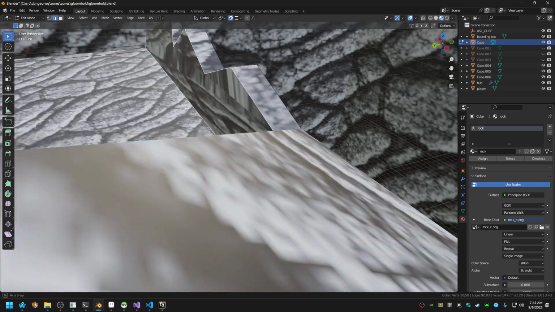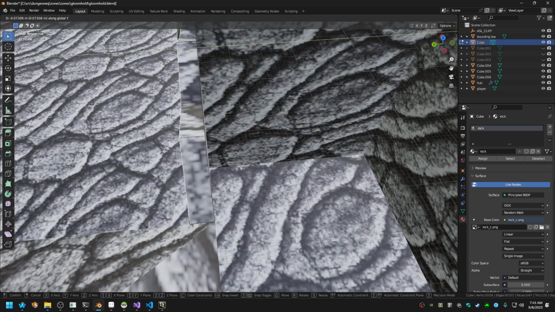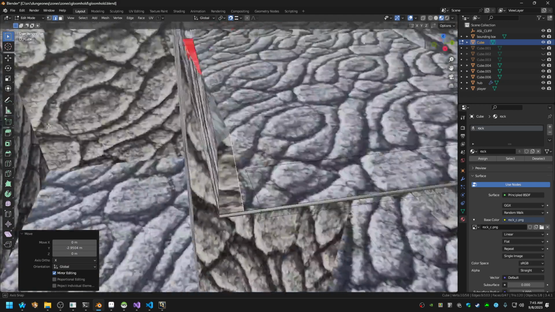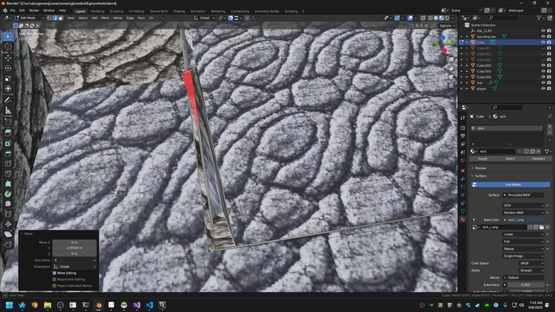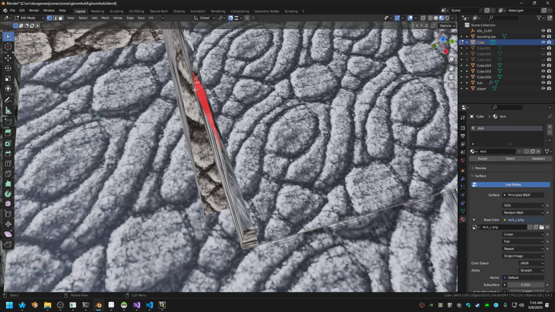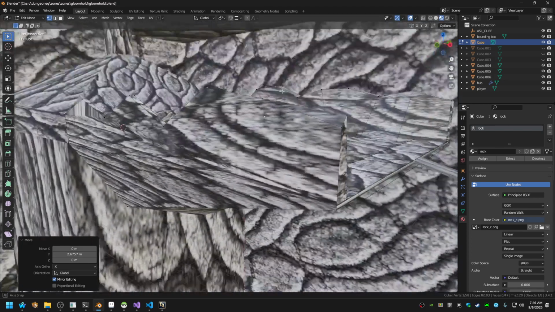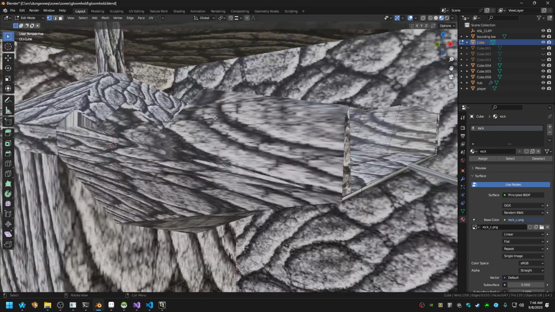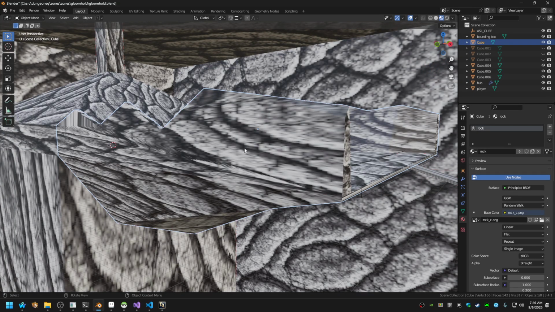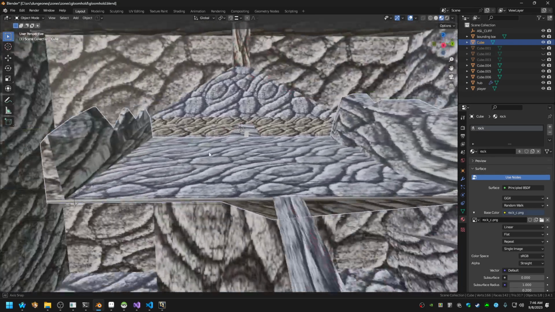And what we could probably do is take all this, bring it down significantly. Ooh, we got a little bit of a vertex problem there. Obviously, a lot of this geometry I'm going to go in and just clean up later.